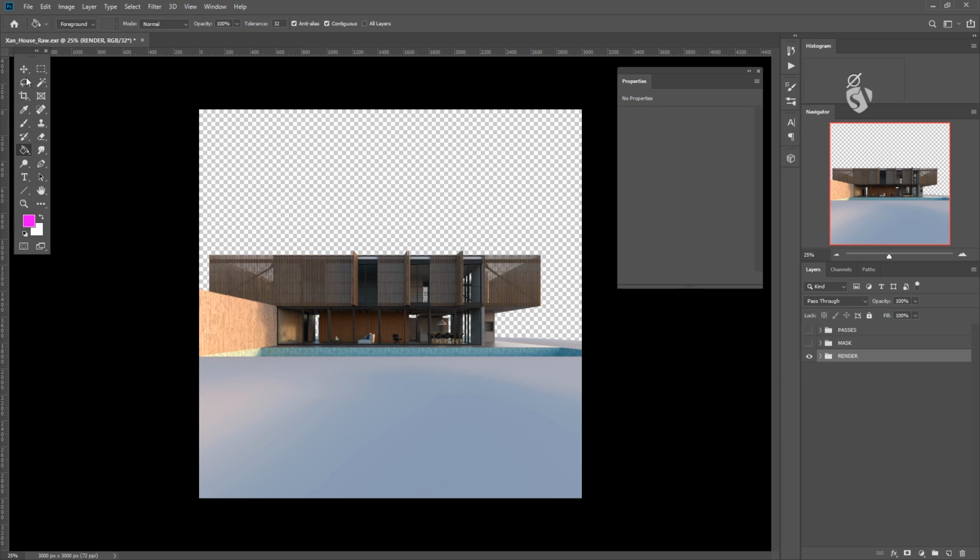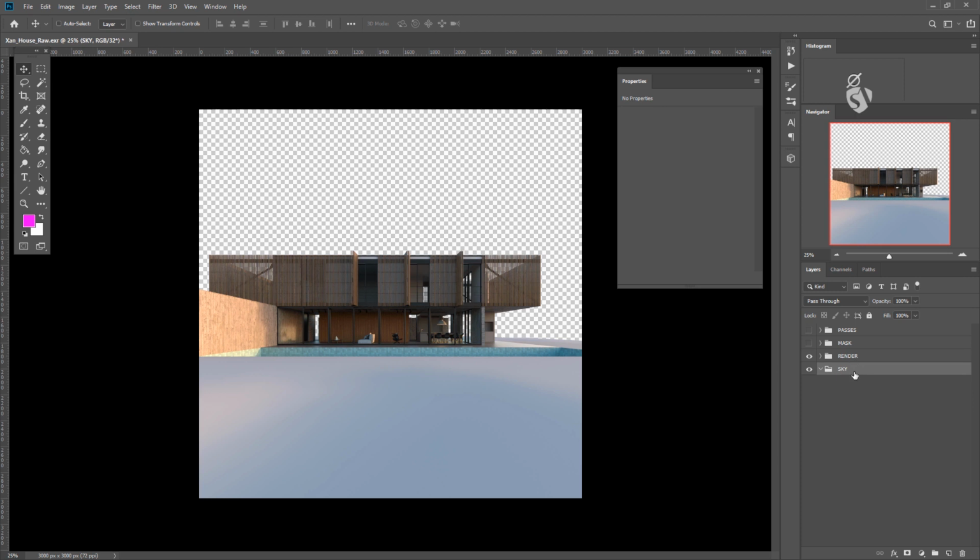Now let's start from something simple. Let's say that here we have the render, and the render goes from the camera to a certain point. And of course, if we have to put inside this render a sky image, the sky is probably the last thing, the furthest thing in the scene. So we create a new group, right? We call it sky, and we bring it at the bottom, because the render is in between us and the sky, so the sky is the last one.